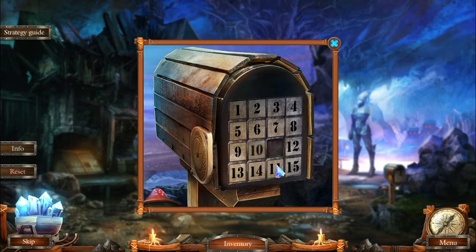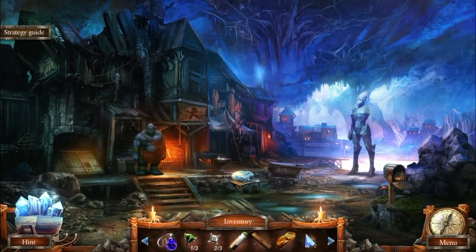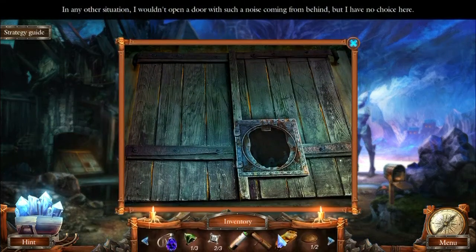Oh my gosh, I think we did it. Oh my gosh, finally. Okay. Alright, so now we have 1 of 2 bronze coins. We will need those. We'll need to be collecting quite a bit of coins throughout the game.